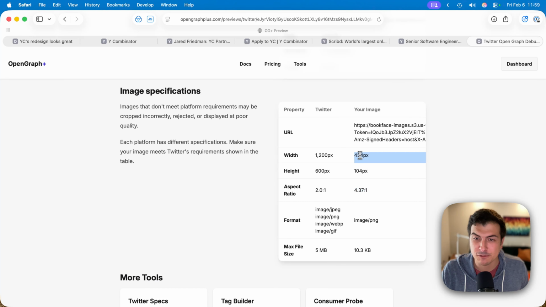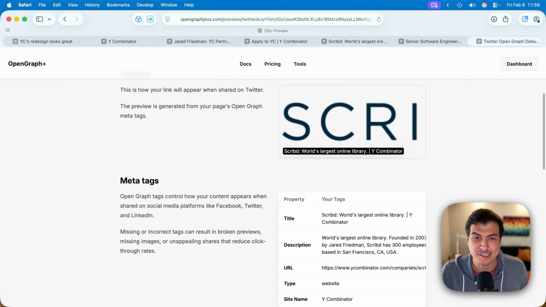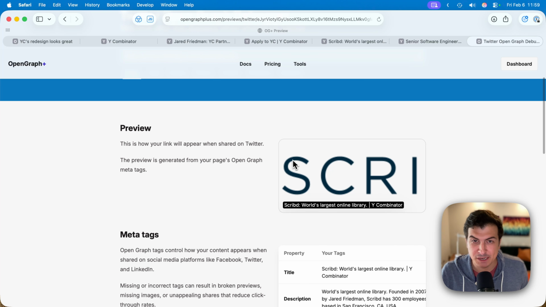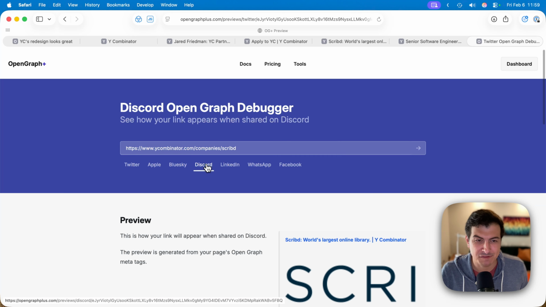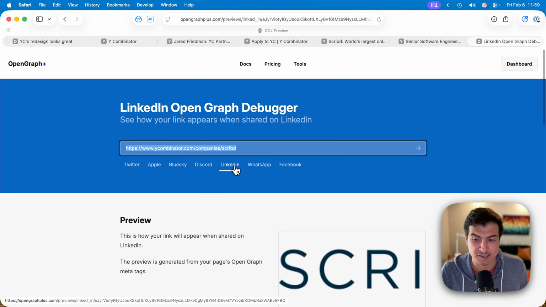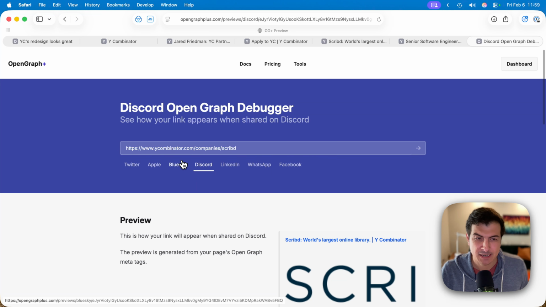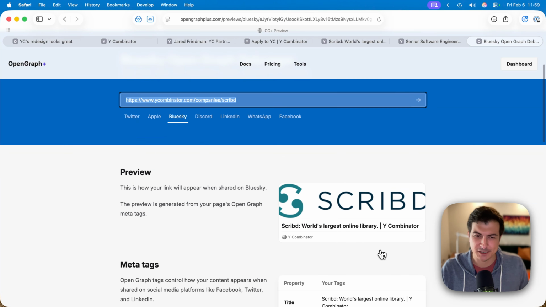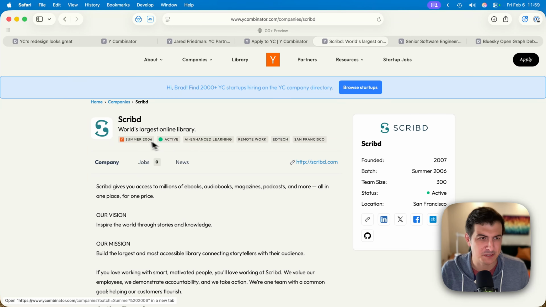And the size of it too, we can see that this logo is actually very small, so it's also going to be pixelated, and we see that here, right? We can see pixels. And again, this is going to affect every single social network that this is shared on, at least on, I guess, Blue Sky. We could see some of the logo. I'm not sure what's going on with how this is being displayed.